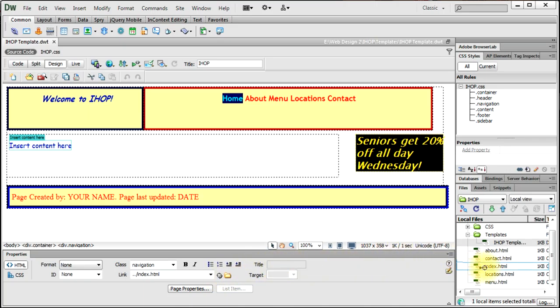For example, home is going to link to the index. Select the word about. Link about to the about page. Just drag and release. Menu. Drag and drop on menu. Locations.